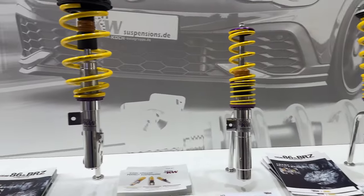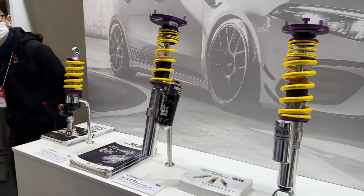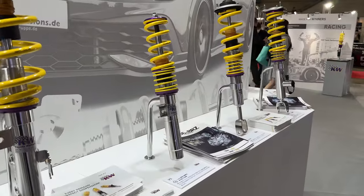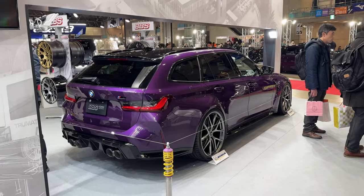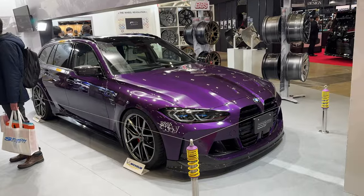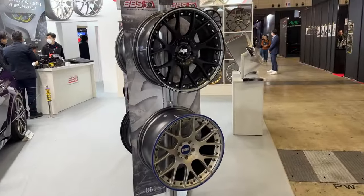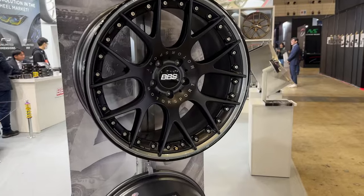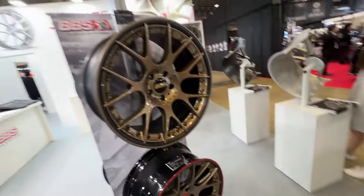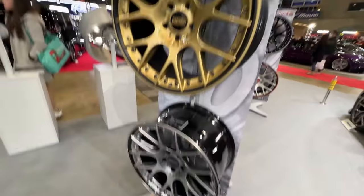KW V1, V2, V3, V4 Club Sport — the one in my M4 GTS — and V5 Club Sport. So my M4 has that, and the M3 and M5 has the V2. Purple M3 wagon at the KW booth with Akrapovic. And here's where it gets good — the BBS wheels. The CH-R, I think these are the three-piece CH-Rs, CH-R2 Unlimited. Very pretty — all these different finishes: bronze, matte bronze with a red lip, silver, silver lip, gold with gold lip.